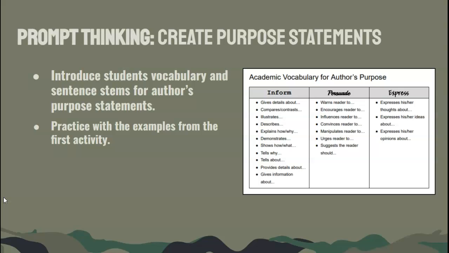Some of these are more like sentence stems, some of them are partial stems. But the goal is that we can take what we see in this vocabulary and turn it into a statement. So I would go back to our chart that we just looked at, and for the 10 o'clock news, I would talk about how the 10 o'clock news gives details about current events and happenings in our community.